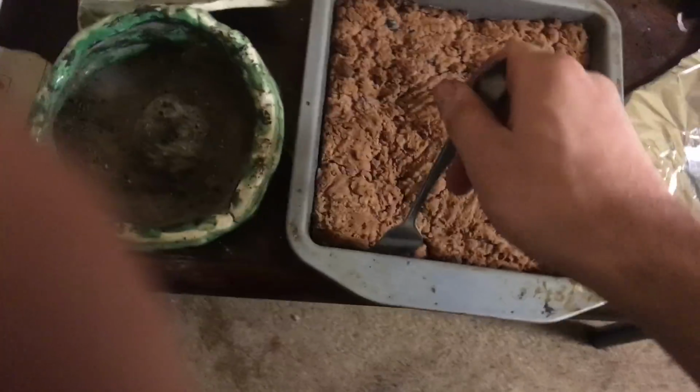So let's get this situated. I'm gonna take a fork and go around the outside. Here, let's get in close with the camera here. Try not to drop the camera if I can help it. All right. So now what I'm gonna do is I'm gonna take this fork. I'm gonna go around the outside of it. Just like that.